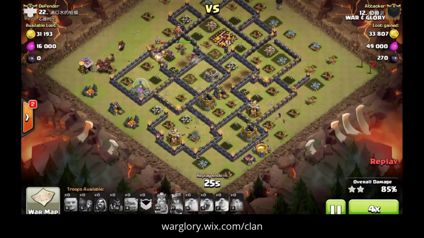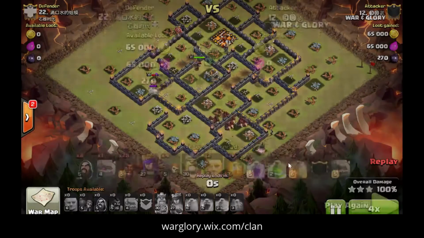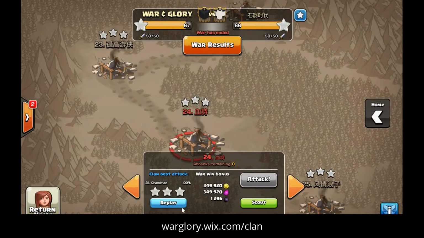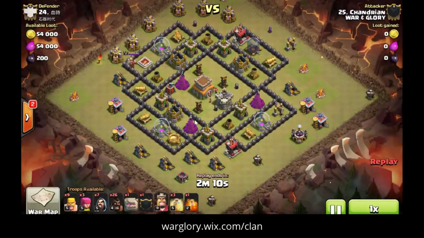Alright, we're going to fast forward. Lots of hog attacks this war. I think there was, Bierks had that air attack, and then there was a couple more air attacks that I unfortunately don't have time to show here, but a lot of hog attacks were working out well for us this war. Next one, and the last one we're going to look at, is by Chandrian on their number 24.